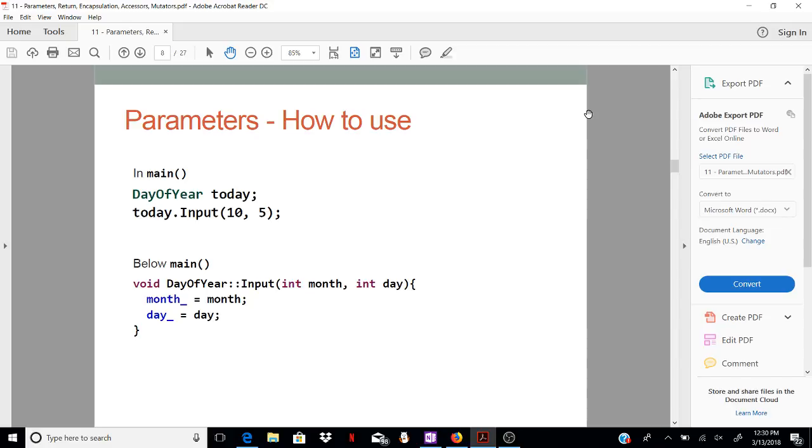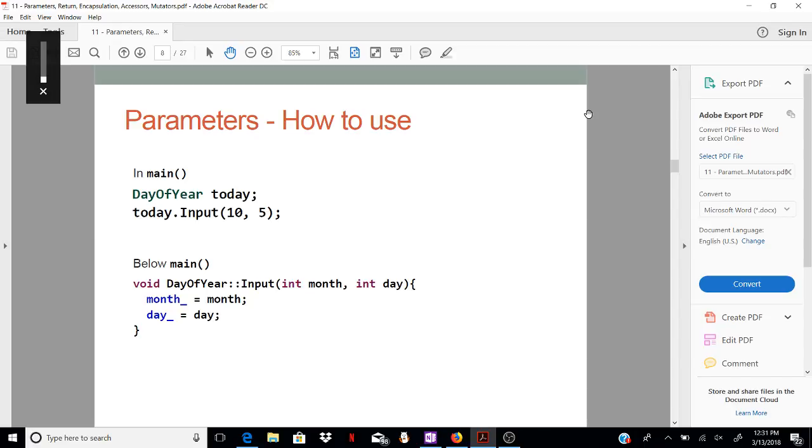But I'm trying to show that input into functions doesn't care where the input came from. It can come from the user, it can be hard-coded, it can come from a file, it can come from anywhere. But that function says, I only take 2 integers as my input. If you're going to use this behavior, you have to give me 2 integers. Does that make sense? That's what we're saying. And then those 2 integers will get stored into month underscore and day underscore.